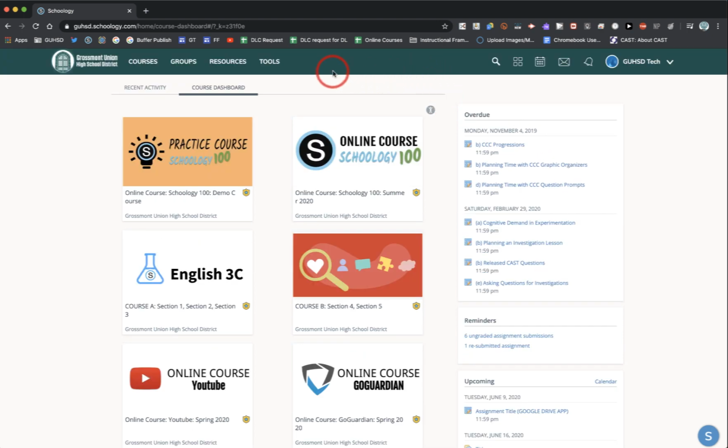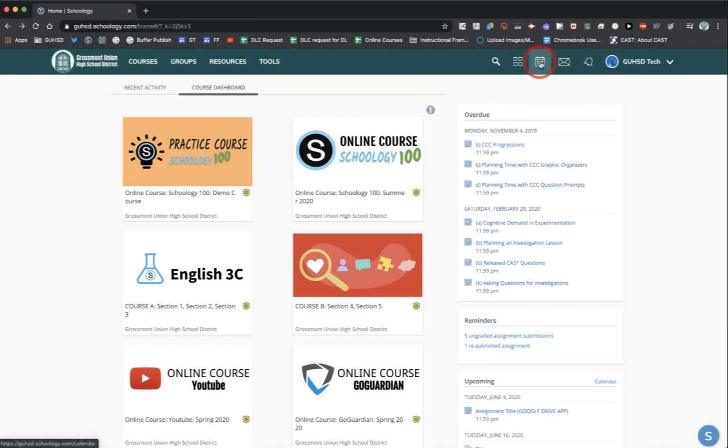In later lessons, we will discuss the Courses, Groups, and Resources tabs. But for this lesson, we will quickly go over the search function. This search function allows you to search courses, resources, assignments, or users all throughout your Schoology domain. The next icon you'll see is for the App Center. The App Center installs apps into your Schoology account. The App Center will be discussed in a later module.